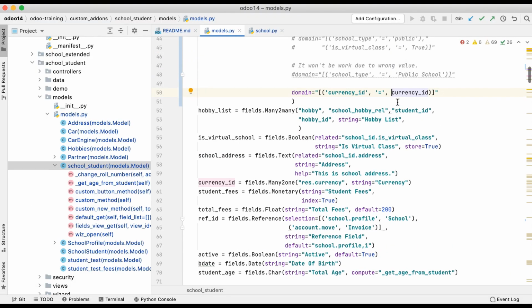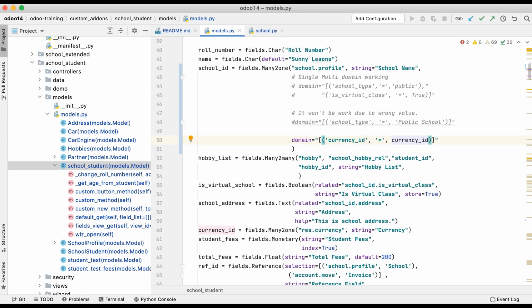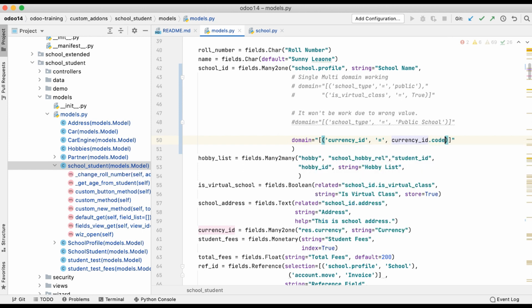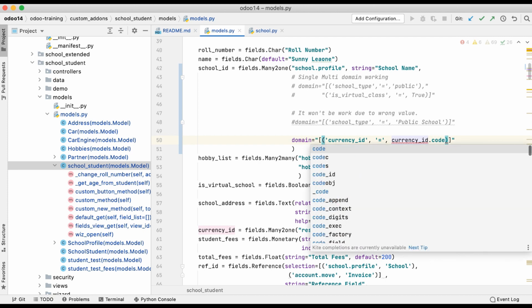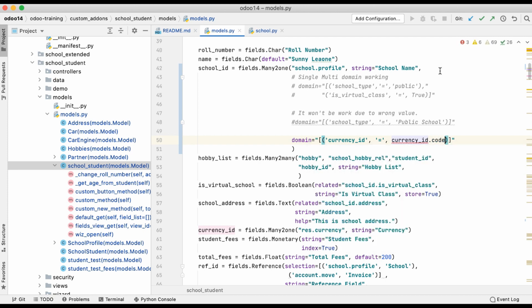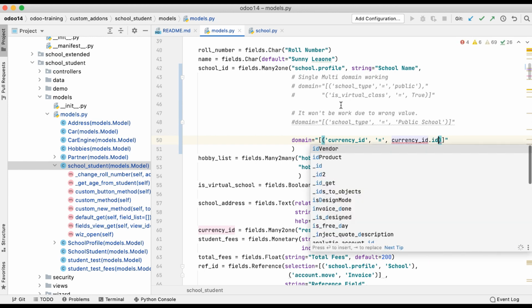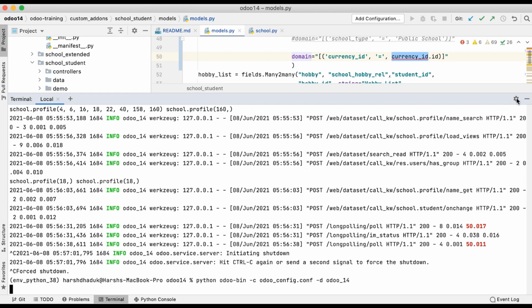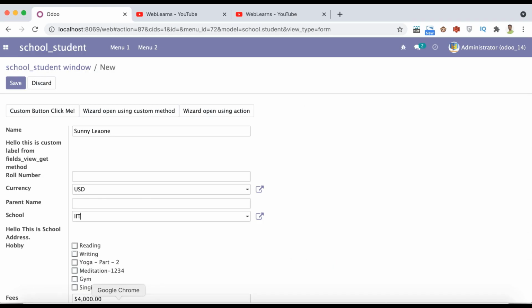Field level domain means like this. You can use it this way. And yes, one more thing is you cannot use dot notation on the right side, like ID or code, whatever we use in the ORM framework. Like if I want to get the ID of this currency_id field, then we just use it like this, right? Or name or code, so it won't work here. And if I try to use ID in the domain level filter, like this, then it's a problem.